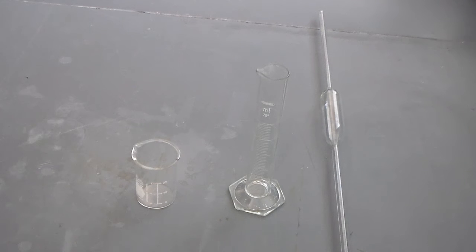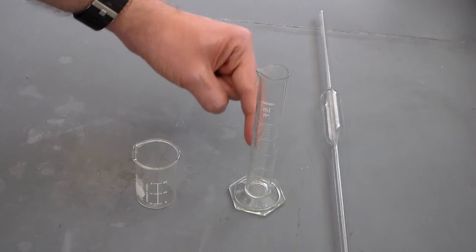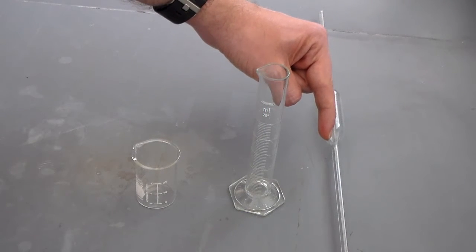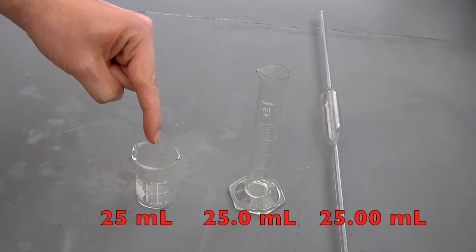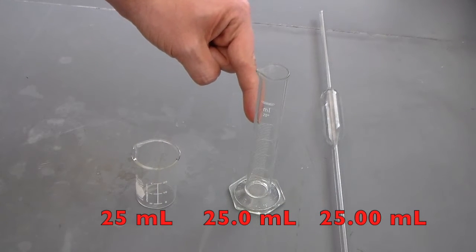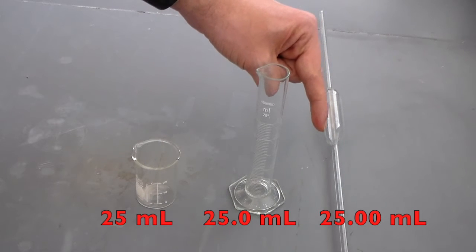Here we have three ways of measuring out 25 milliliters of liquid. The 25 milliliter beaker, the 25 milliliter graduated cylinder, and the 25 milliliter volumetric pipette. The difference between these is the beaker will measure 25 milliliters, the graduated cylinder will measure to 25.0 milliliters, and the volumetric pipette will measure to 25.00 milliliters.